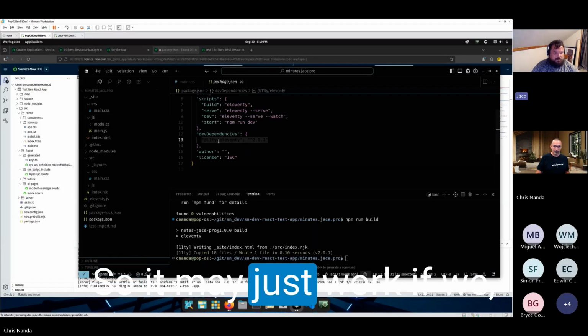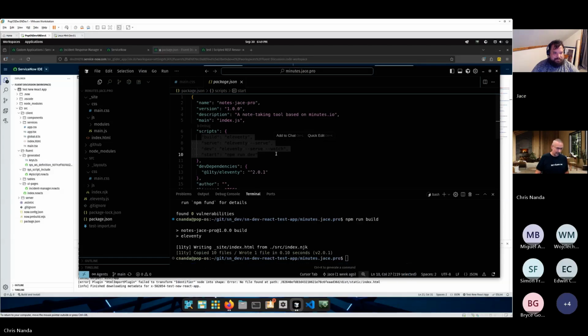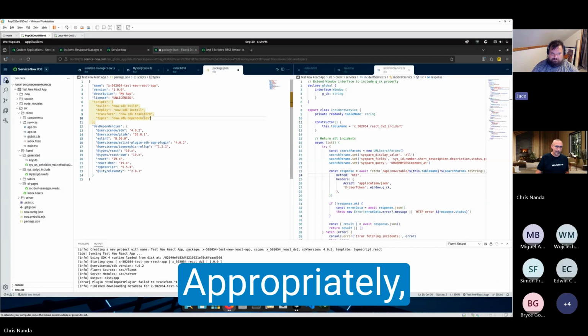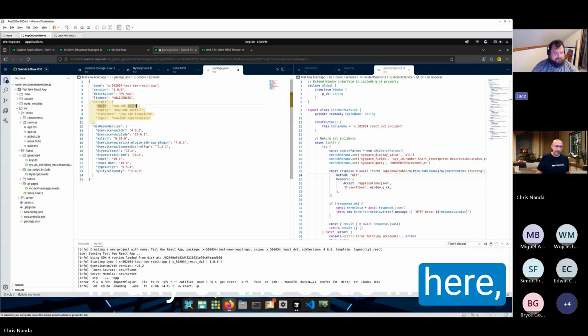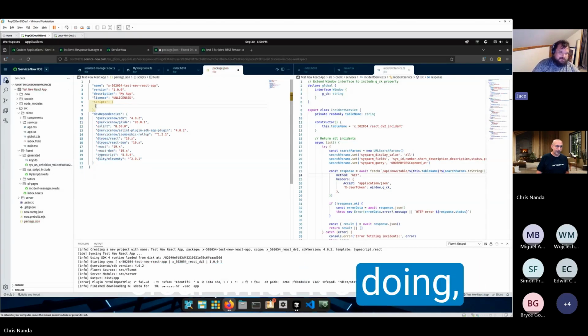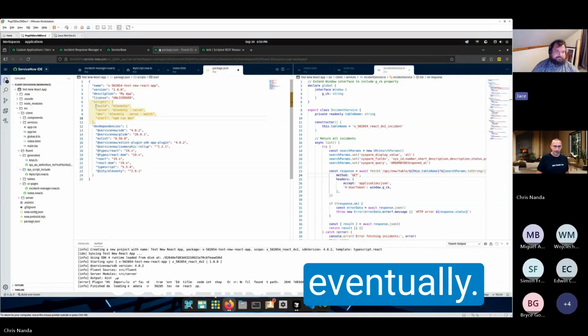So it may just work if we set up those things appropriately. But the question is, how do you set them up exactly appropriately? Because I don't see any React build steps in any of the code in here, which puts in my mind magic because it's not clear what it's doing. But I'm sure if I dug into the node modules, I could find it eventually.